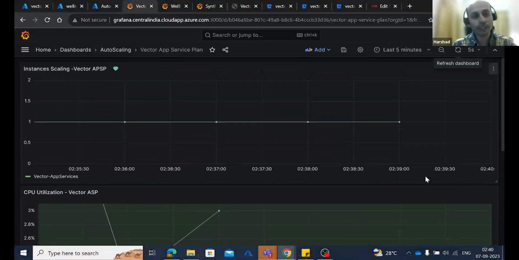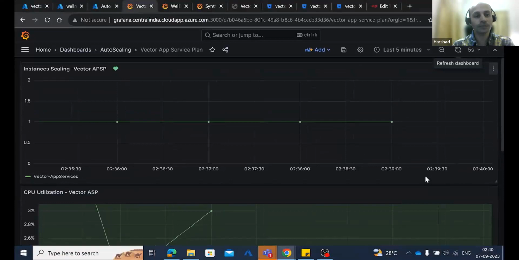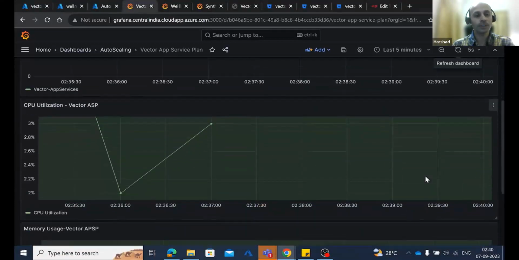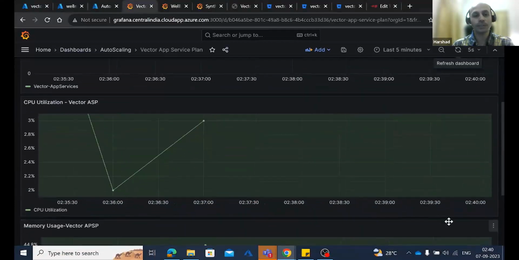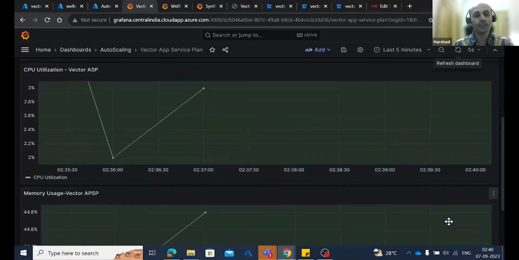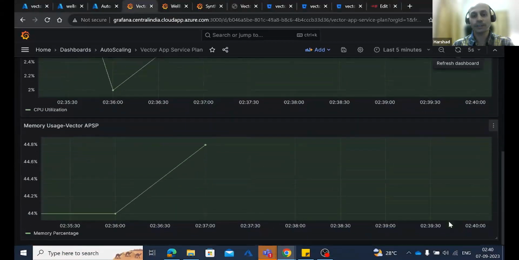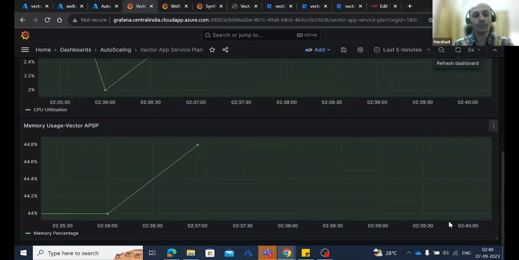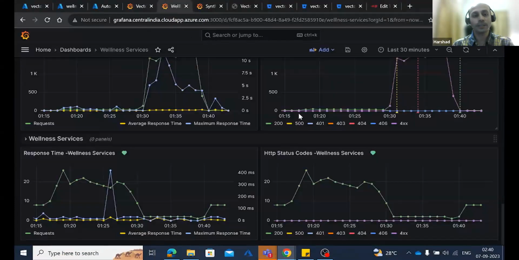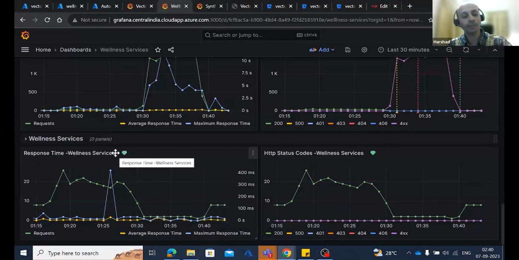So this is the auto scaling dashboard that we have built, which is showing the number of instances and the CPU utilization for this shared service plan. And we would be able to see a rise in the CPU or memory utilization as soon as we start putting load on the service, right?